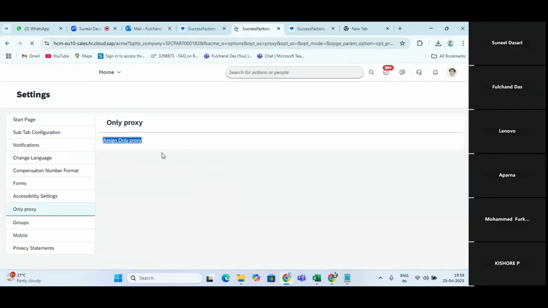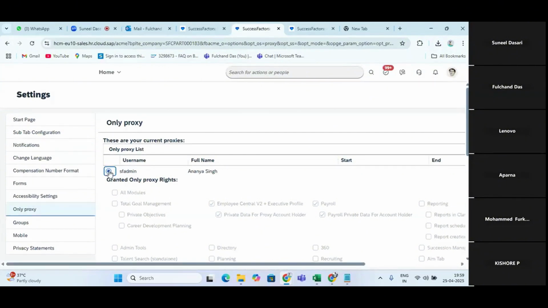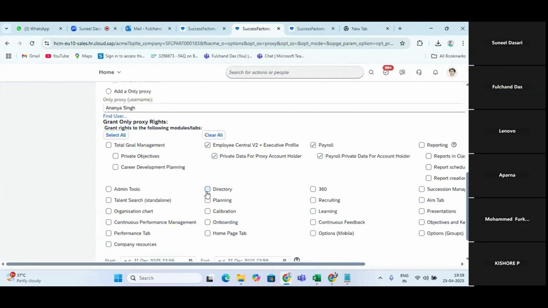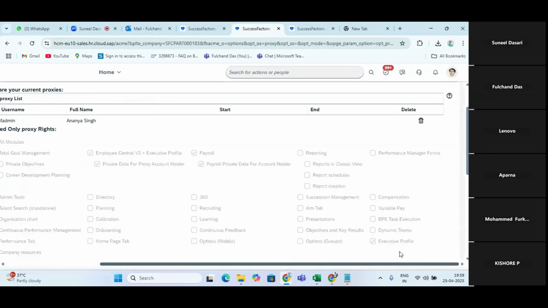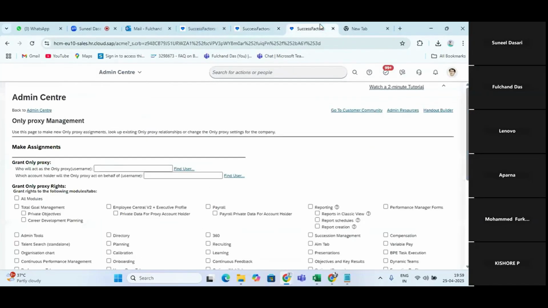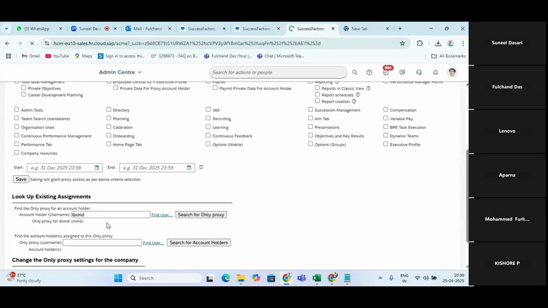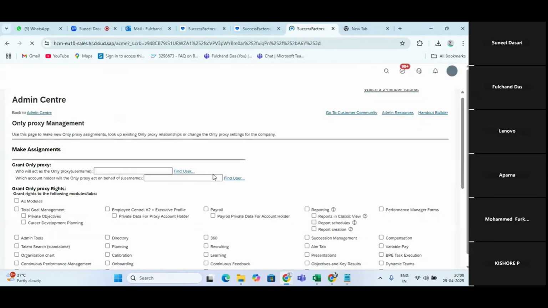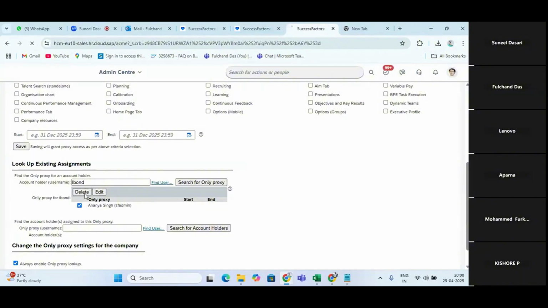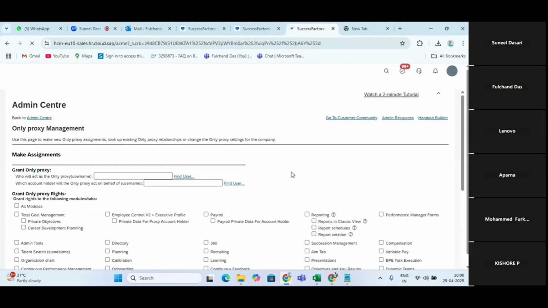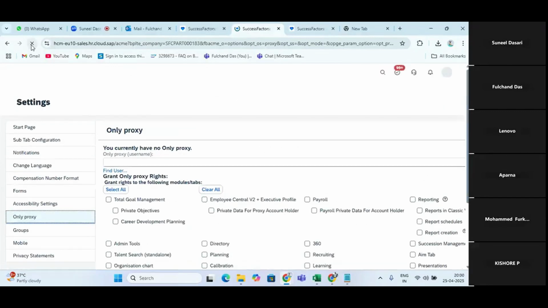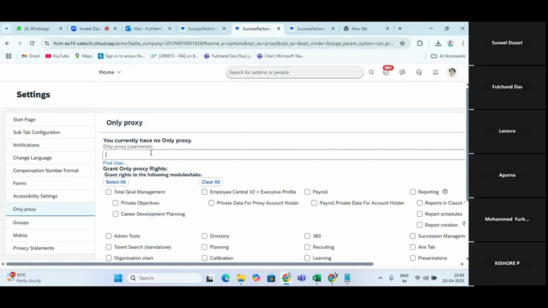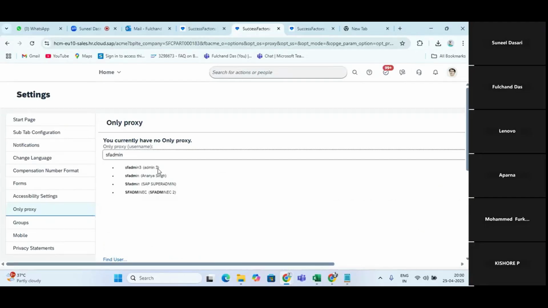Just add a date here. I will provide the SF admin. Okay, you already deleted the text. Yeah, we don't have a proxy. So now just add one more time SF admin.